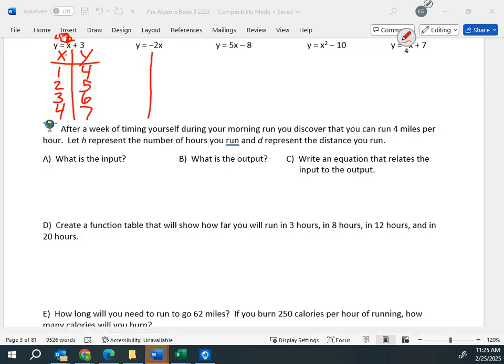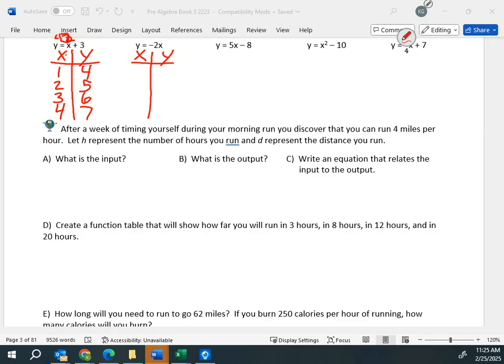So, let's look at this one. Do I have to do 1, 2, 3, 4? I can do 100, I can do 150, I can do 2013, I could do 1,000,002. You can do whatever x you want. Do I want to get complicated with it? No. Because the more complicated we get, the easier it is to make those simple mistakes. Keep it simple. We're not being silly with our pencils, we're paying attention.